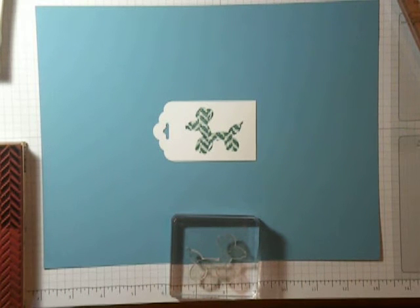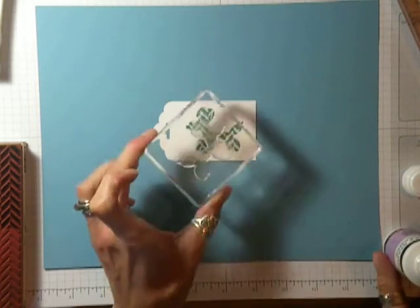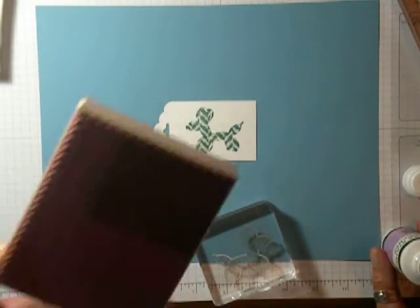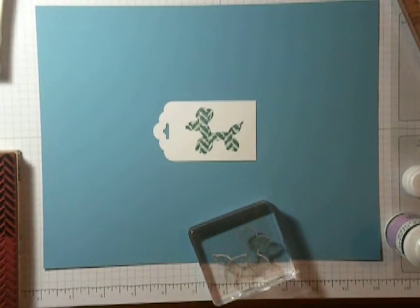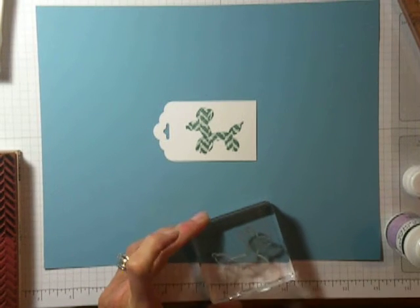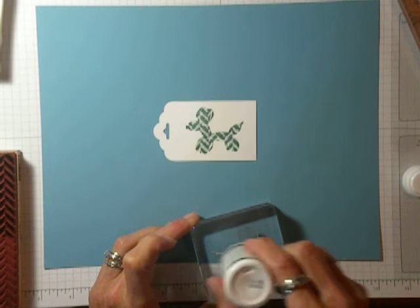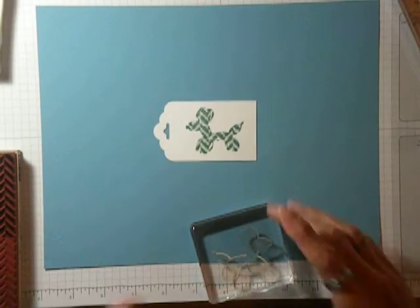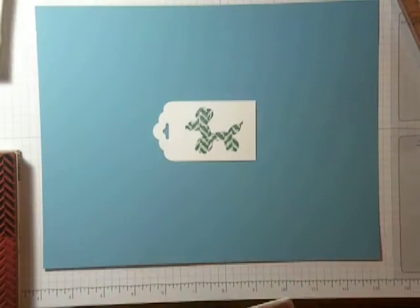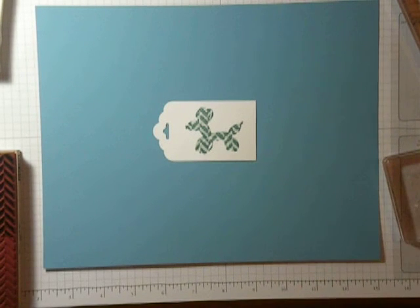So that gives you another look out of your image stamp, and then it also gives you another use out of your background stamp. So you get many multiple looks. Like I said, you could do that in different colors. You could do it in yellow, and then you could put, you know, like a red or a purple, whatever you want. I like this technique because, like I said, it gives you a totally different look to your stamps and makes them stretch a little longer.